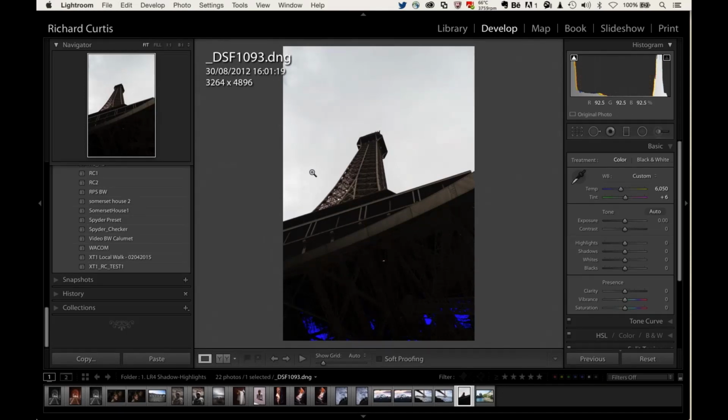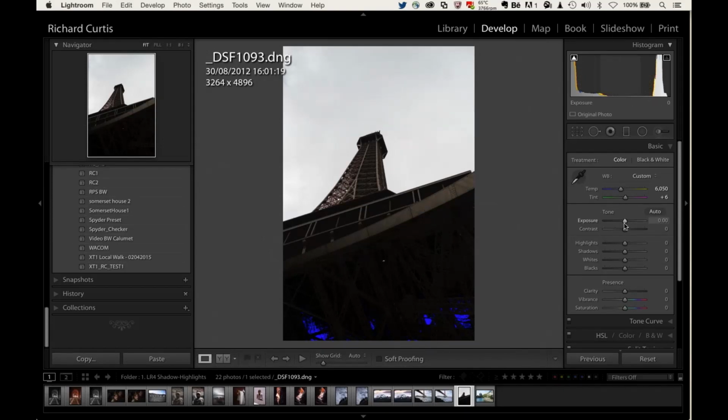Now, if you're using something like a spider checker, which Richard will talk about later, and I'm using grey cards, which is always advisable if you're shooting in really weird conditions, I can actually use this to pick up the grey card setting from the first shot and then use that for every other shot that I've taken in that shoot, which is really, really handy to have. And I sometimes do that myself when the conditions are a bit weird. Although sometimes I do use the grass and use the sky, because that gives me a good grey balance as well.